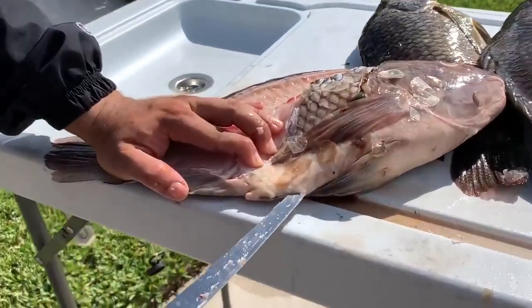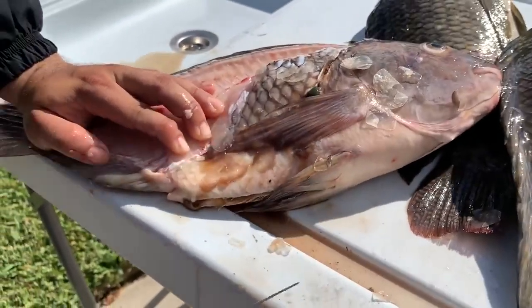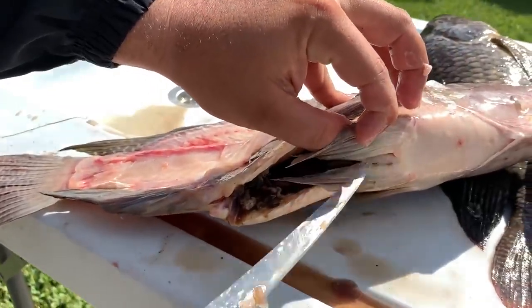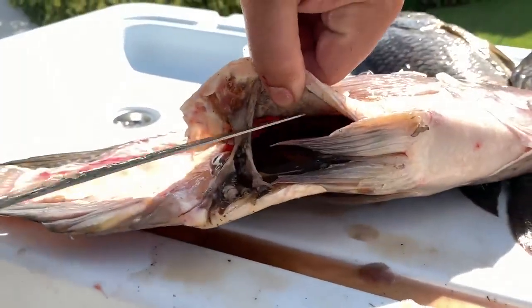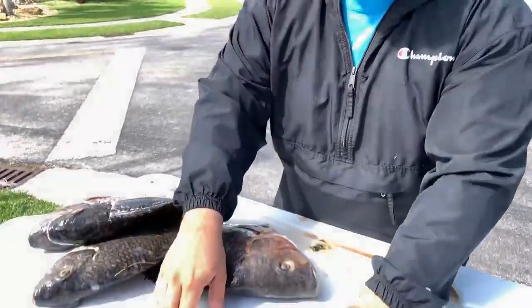So we're gonna go ahead and pop this puppy open. Decided not to fillet and just to see what there is to see inside. Beware, guys, this could get a little graphic. Ew. Yeah, it's pretty solid. Open this all up right here. Definitely when it comes to saltwater fish, I never mind. This is like mud.